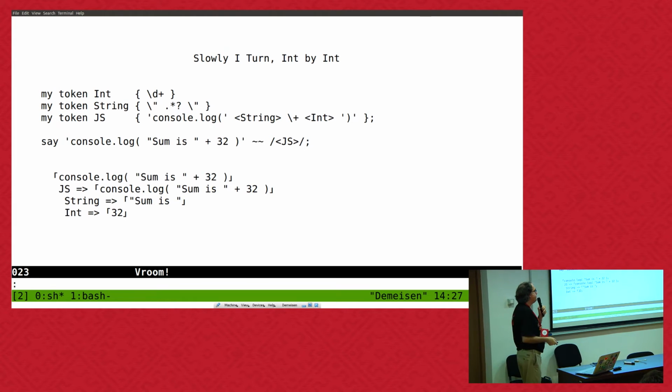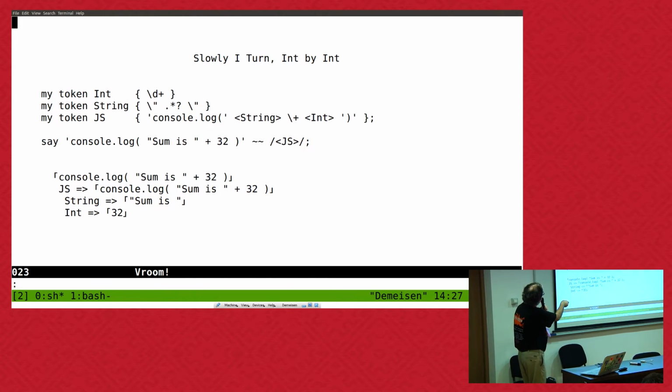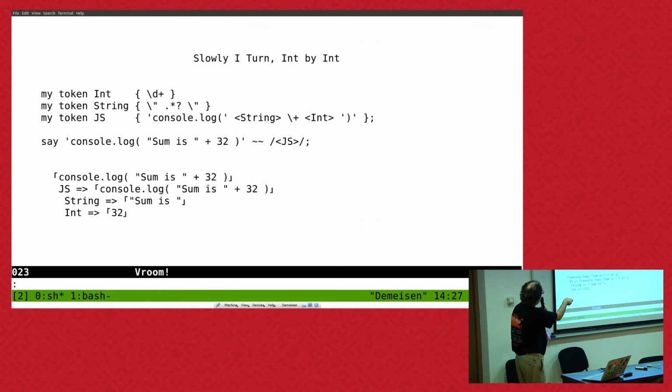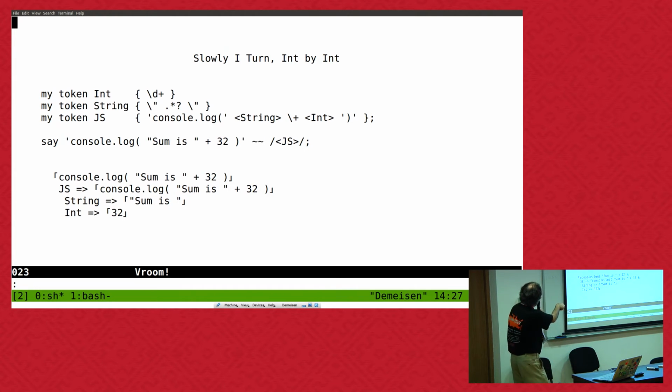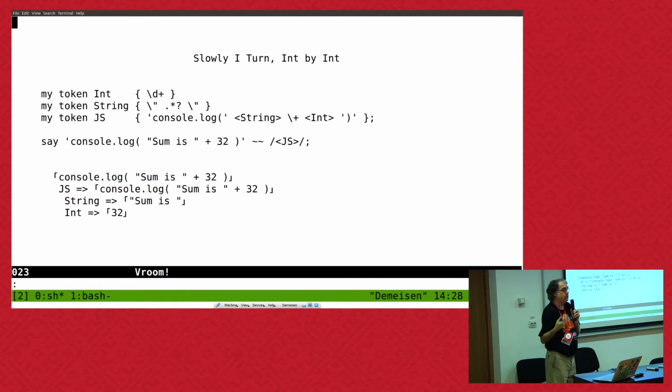Let's get a little bit more detailed here and choose to factor out the integer down here. So we have an integer. Over here, we create a token for the integer, just a small chunk of text, and it appears down here as part of the match. So now it's a little bit more flexible. We can say console.log quotes hello world quotes plus 0. We can't do minus signs yet. Minus signs, you have to do a little bit more work to decide how the expression is to be managed. So we're going to treat this as an unsigned integer.